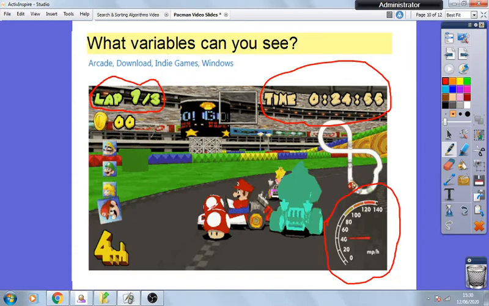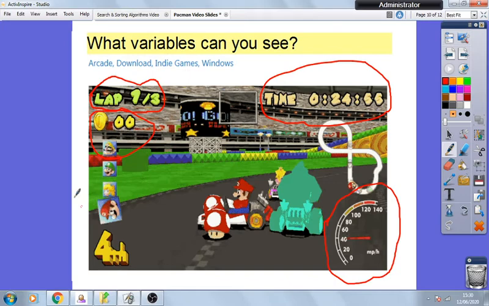If you go back to the left hand side, we've got coins, or you could have called them score. Now this variable very clearly counts the amount of coins the user has collected over the course of the race, and again for each coin it goes up by 1 every time the user's touched it. And this is something that we're going to use in the Pac-Man game.